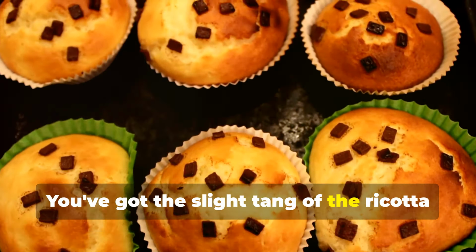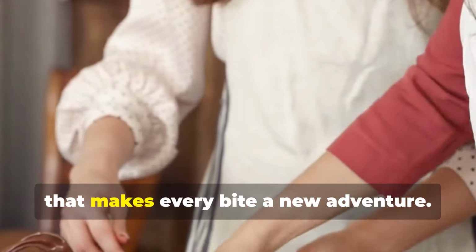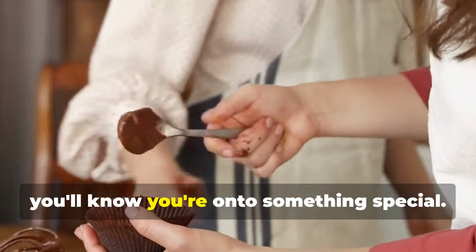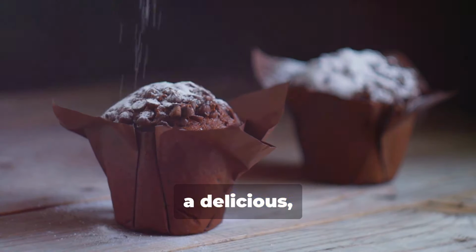You've got the slight tang of the ricotta playing off the sweetness of the chocolate. It's a dance of flavors that keeps your taste buds guessing, that makes every bite a new adventure. And when you taste that batter, you'll know you're onto something special. Then, the texture. Oh, the texture. It's like biting into a cloud, a delicious chocolatey cloud.